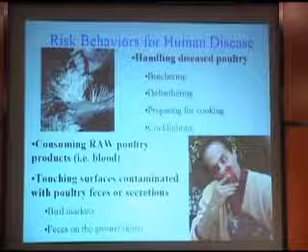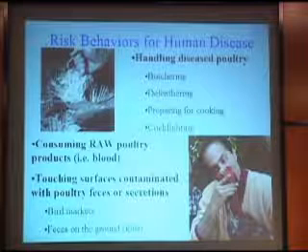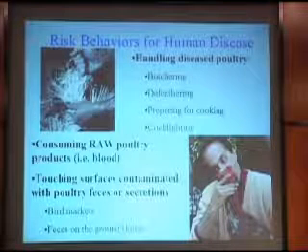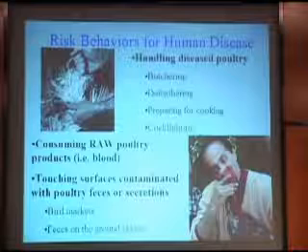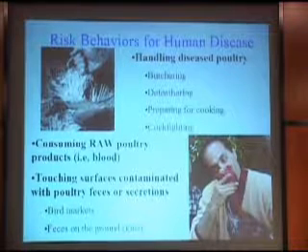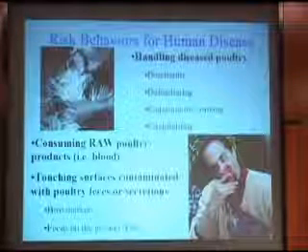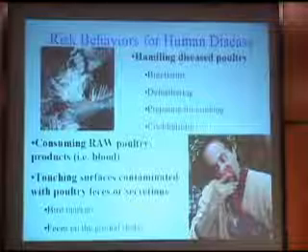Also, as I said, the virus is quite durable. It can survive for up to a month in feces, and it's thought that a lot of the pediatric cases have occurred from children playing in the dirt and doing what they usually do, which is having a lot of hand-to-mouth behaviors and picking it up from their hands.